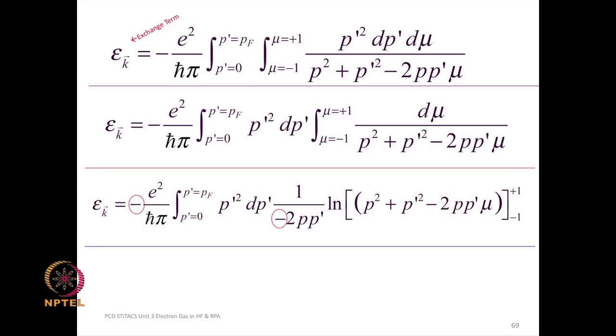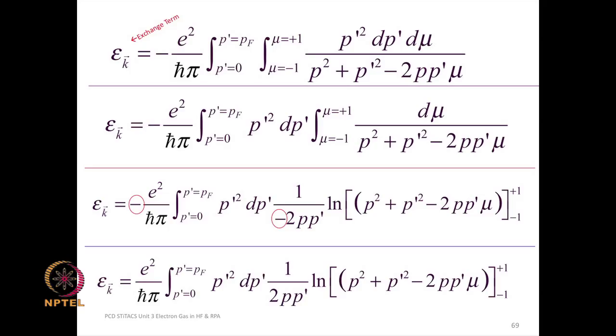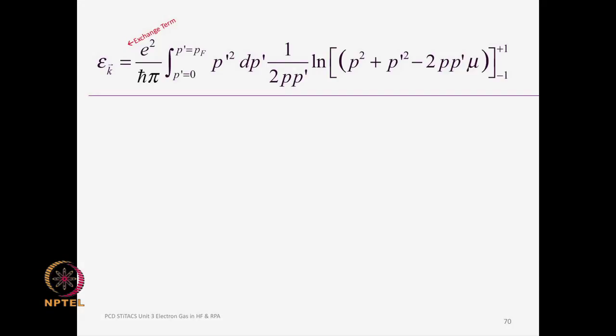For mu equal to -1 will be the lower term and mu equal to +1 will be the upper term, right. So this is integration over cos theta, which is integration over mu. So you have a minus sign here and a minus sign here, so you can drop both of them and now you have a rather simple expression, but you have to put these limits. Okay? And after putting these limits, then you have to carry out the integration over the momentum. Now this is fairly straightforward mathematics, but I will take you through some of these steps. So this is what we have got in our effort to get an estimate of the exchange term.